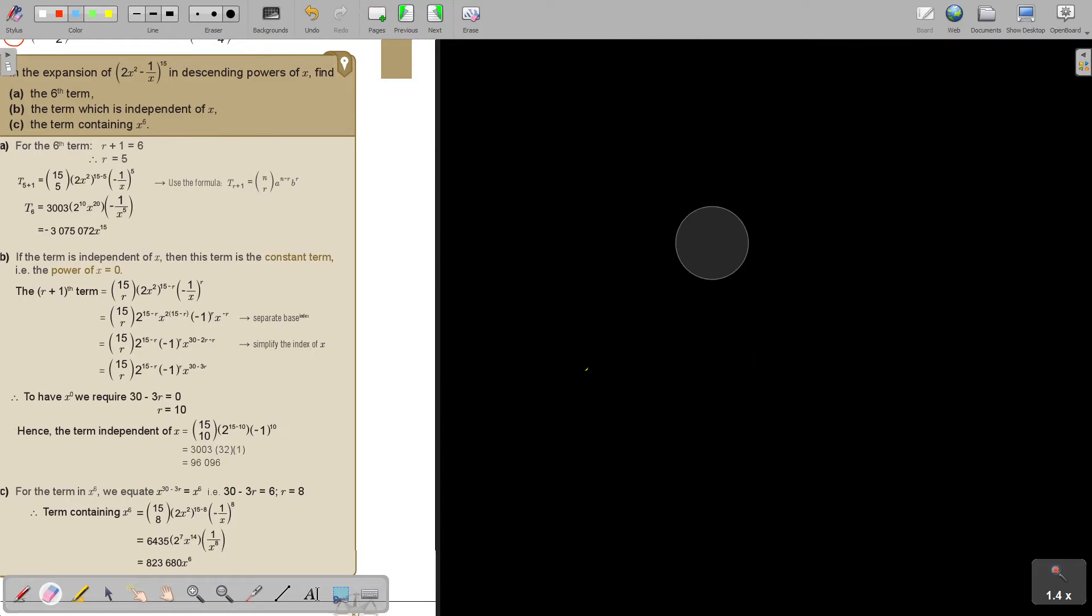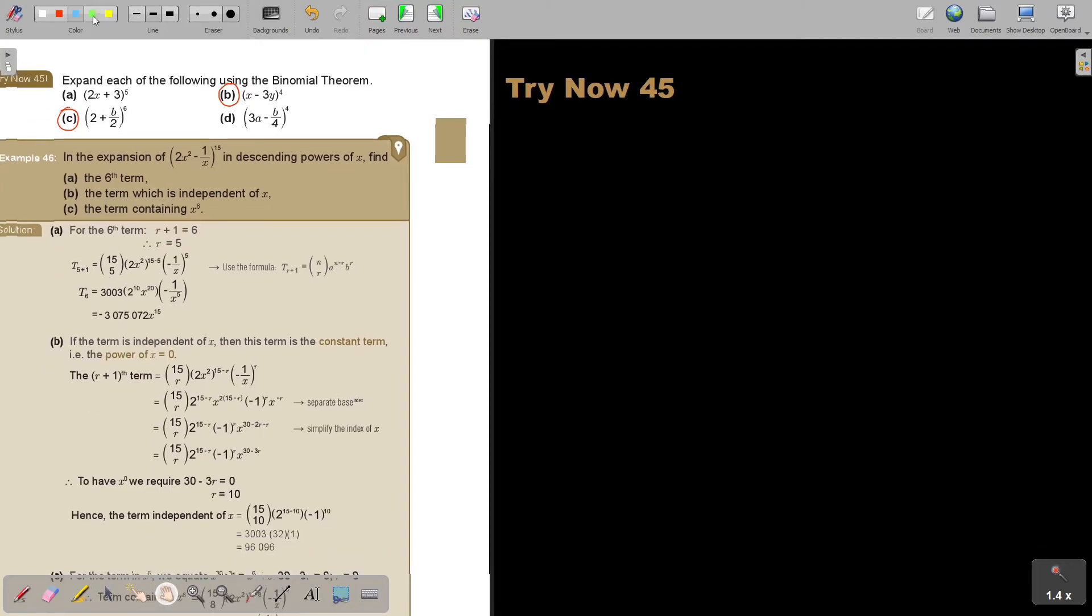And that will be number C. Now this one is luckily positive. Could have taken that one. That was nice to you. But try to do it also, the other one. And this one looks like it's to the power of 6. So in this one, exactly the same. I start, and now it's just 6, 0. Then the first term, 6. And the second term, it's 0. You don't even have to write. This is 0. Plus 6, 1. The first term, it's 5. The second term, it's 1.